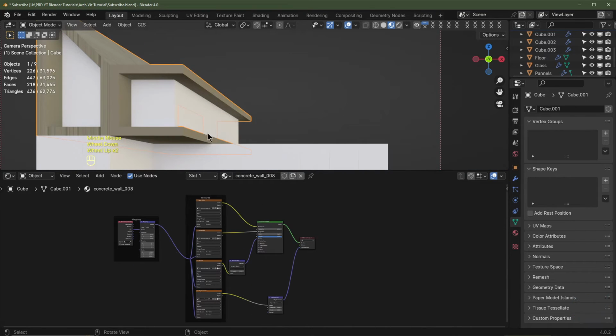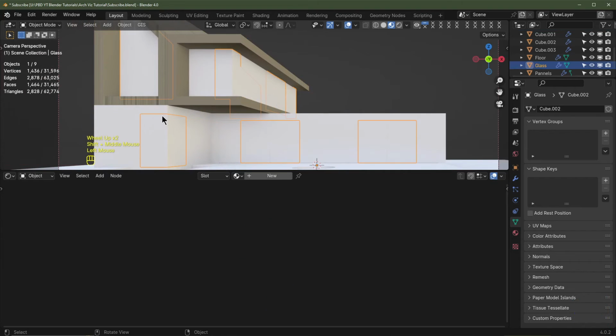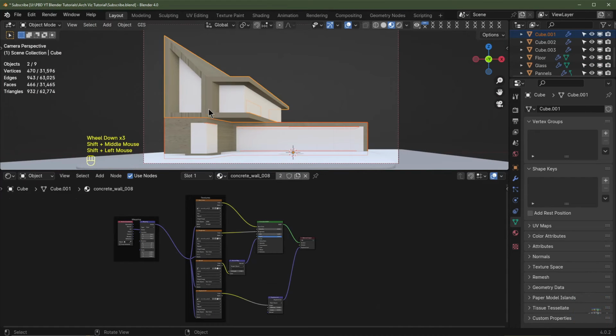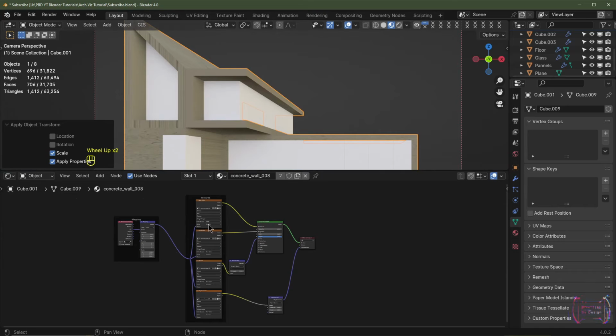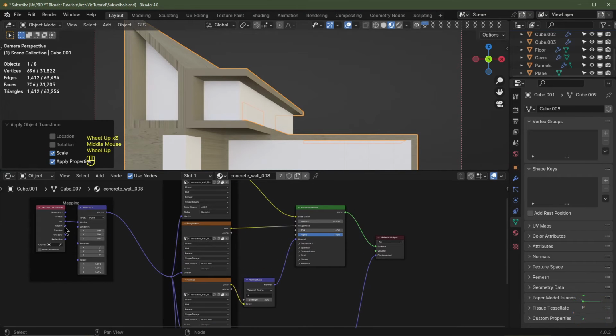As you can see, the mapping is way off at the moment. We'll just apply it to this bottom half as well. I might just join these together. So I'm going to select this top one, I'm going to shift select this bottom one, and I'm going to hit Control J, so that's one mesh. I'm then going to hit Control A and we're going to apply the scale, and instead of UV unwrapping this, I'm going to be using object coordinates.